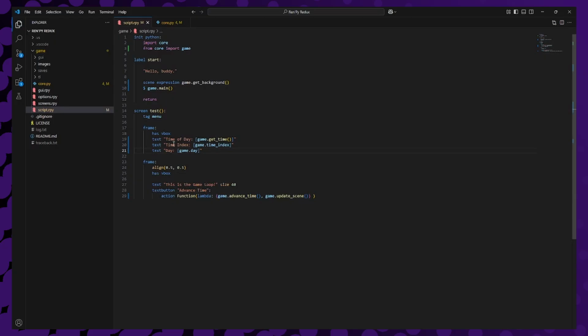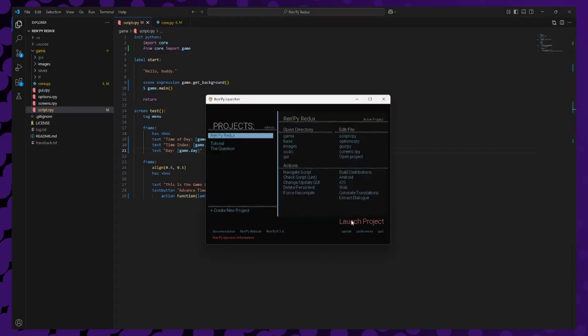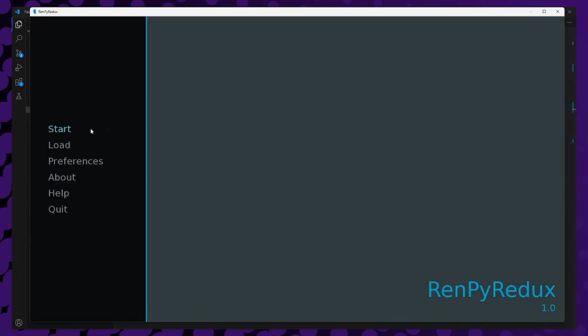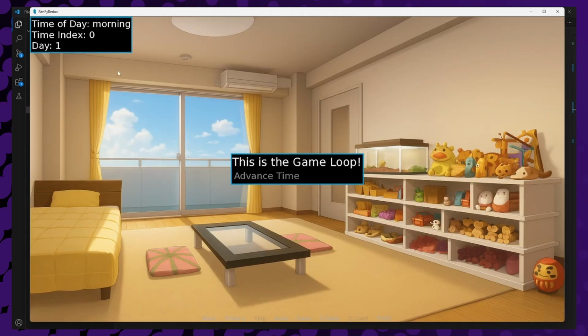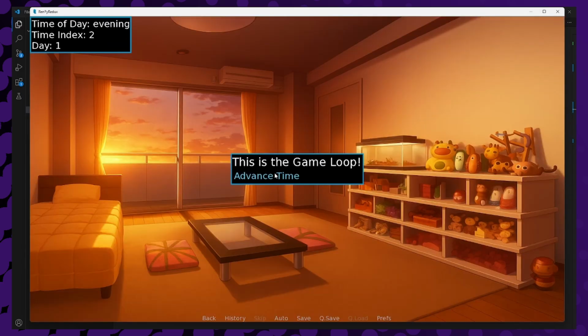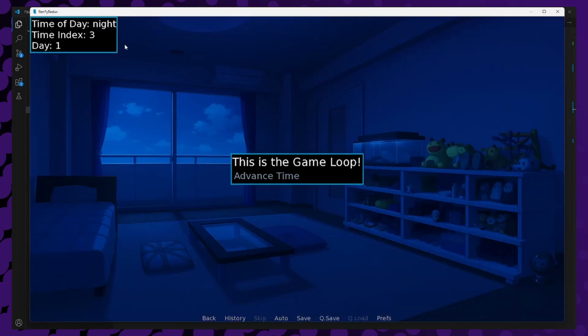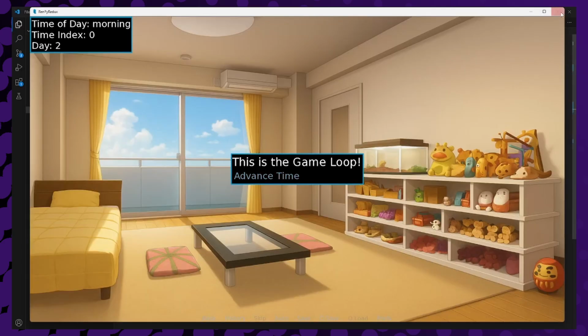What that's going to do is let me track what the current variables are. Right here, 0, 1. So if we advance the time, it goes to 1, 2, 3. And when I click advance time, it's going to go back to 0. And this should advance to 2, as it should.